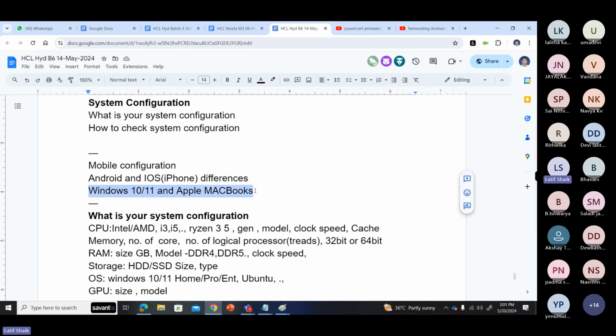So here it is, Windows. Most of us are using the Windows operating system, either Windows 10 or Windows 11, and some people use MacBooks. So what is the difference? Again, it's not required to go into core operating system details.